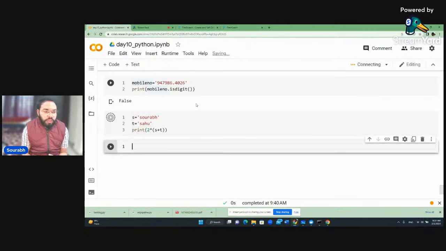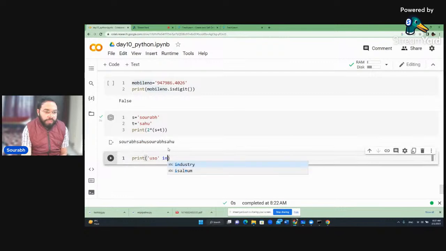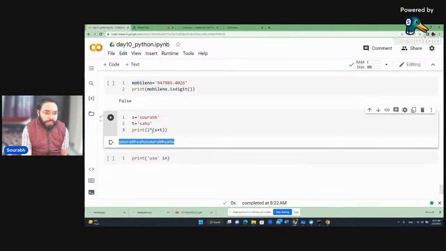If you run it, you will see that it is repeating. Let it run. So you will see that it is repeating. First, it is concatenating s plus t. That will make a new string which is Saurabh Sahu without spaces. So this is going to be the output of s plus t. And after that, we are multiplying it by 2.